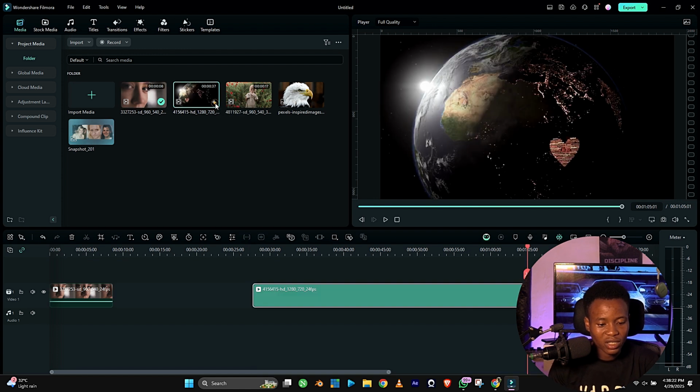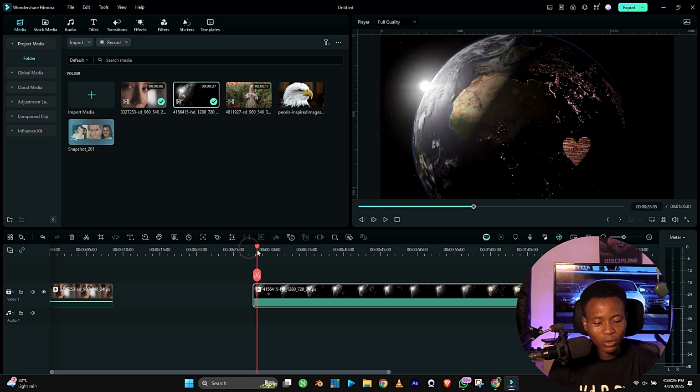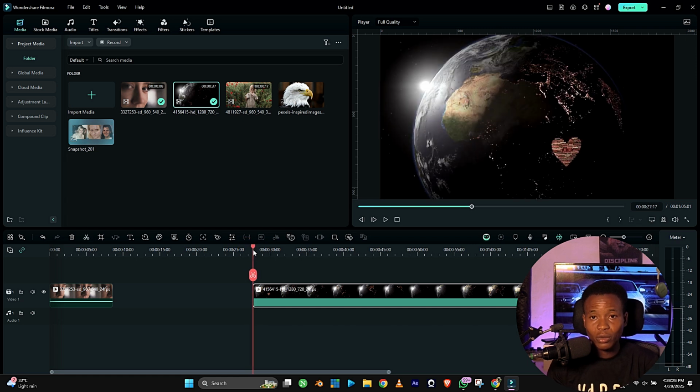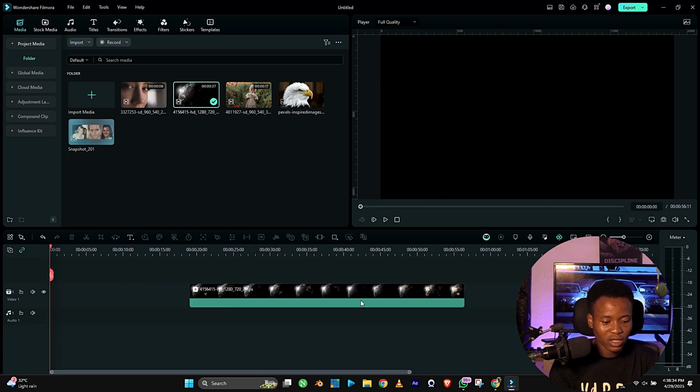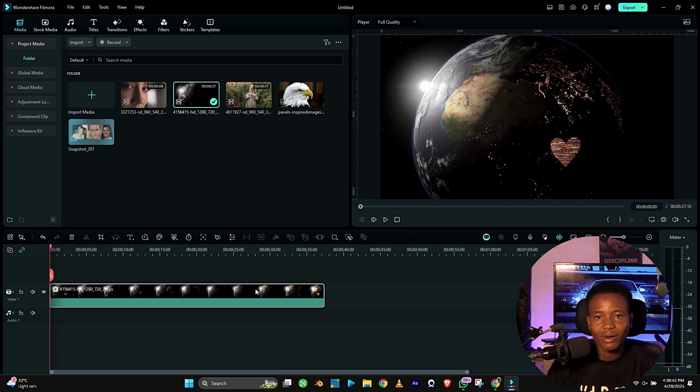Let us try it with this. Have you seen it? This is where the cursor was before, so it will come over to that place and paste. But no stress, you can move this to the front too. You delete this, then you click on it like this, then drag forward. Cool. We have our footage in our timeline.